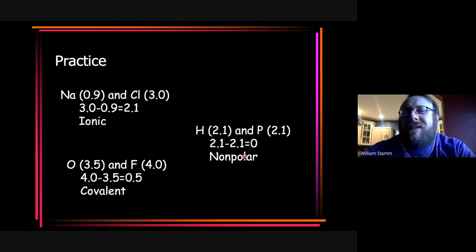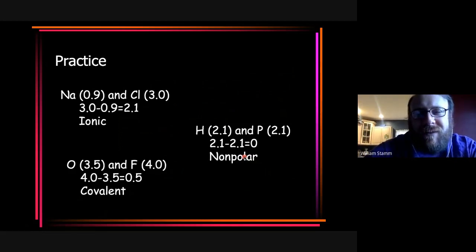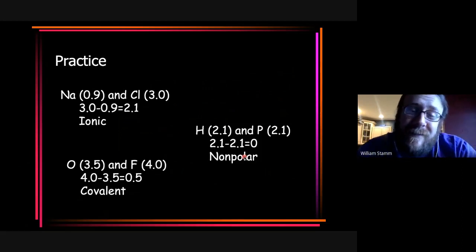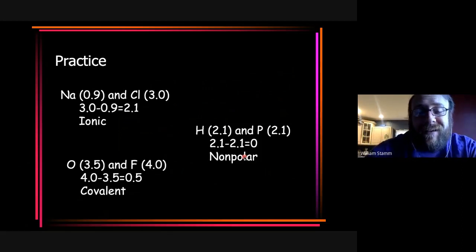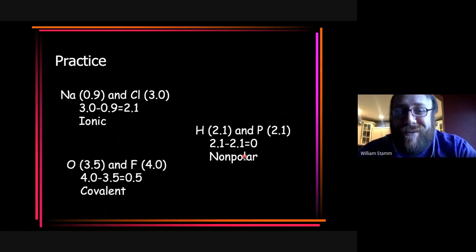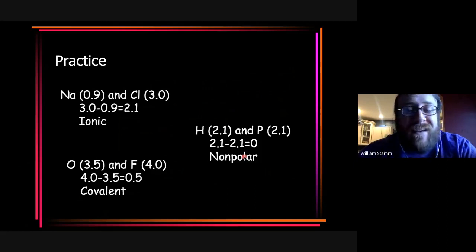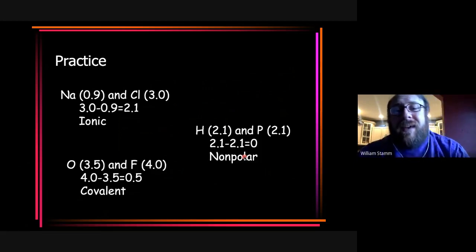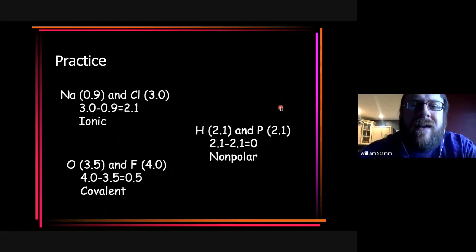So we can numerically figure these things out. If you're looking at a structure and you want to know what type of bond an individual bond in a molecule is, you can look at their electronegativity difference. If it's over 1.7, ionic. Less than 1.7, higher than 0.1 maybe, it's going to be a polar covalent bond. So it's going to be polar, but covalent, sharing. And then if it's really similar, like 0, 0.1, it's going to be non-polar. Still covalent, but non-polar. So an equal sharing, not an unequal sharing like a polar bond would be. And we'll practice some of this today.